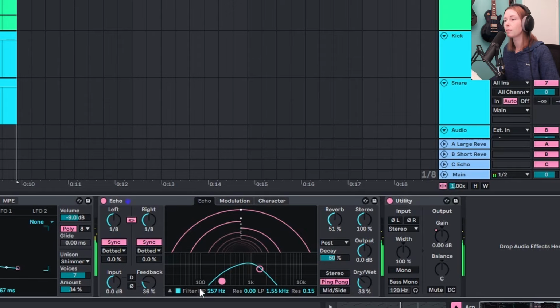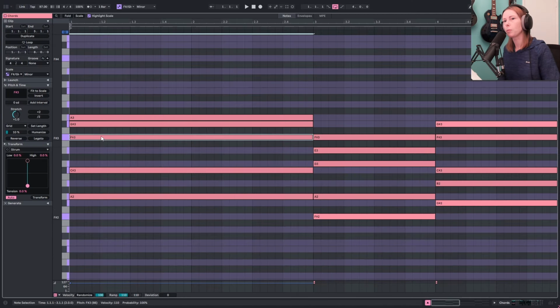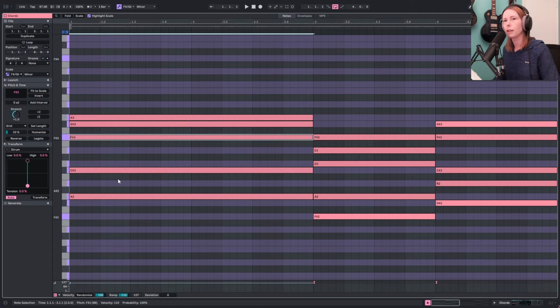All right, next let's go ahead and add some chords. So basically I started with this F sharp minor triad, and then we have the 9th, which is that G sharp added up here, and we're just duplicating that 3rd at the top. And then I moved this F sharp up to here, and again, if you don't know that one, you can hold shift and the up and down arrow to move things up or down an octave. So this is basically just an inversion of that F sharp minor chord.